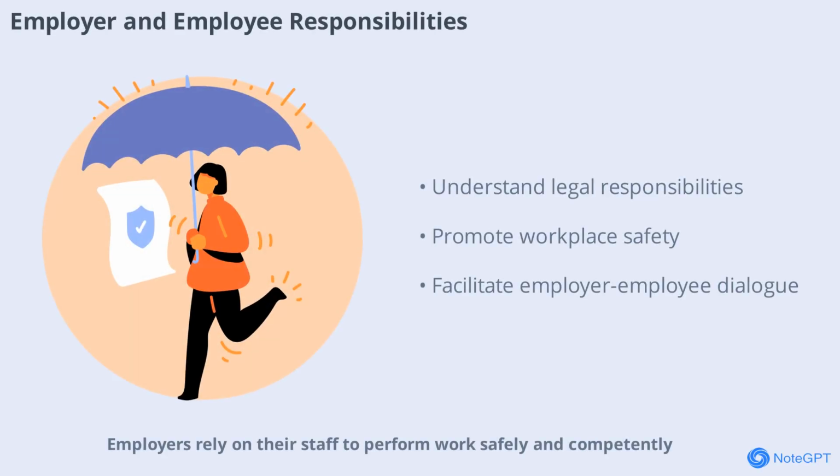Employers rely on their staff to perform work safely and competently, while employees are expected to meet quality and productivity standards. Both parties must navigate a landscape of laws and policies, including anti-discrimination regulations, workplace safety, and workers' compensation. When an injury occurs, employers may need to modify duties or provide accommodations, while employees must communicate their needs and limitations. Therapists play a key role in facilitating this dialogue, ensuring that both employer and employee understand their responsibilities and options for a safe, effective return to work.